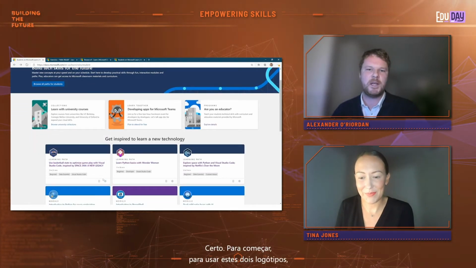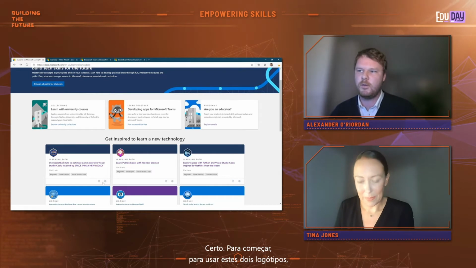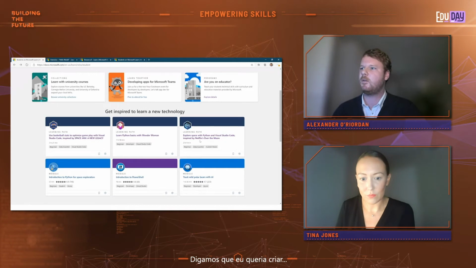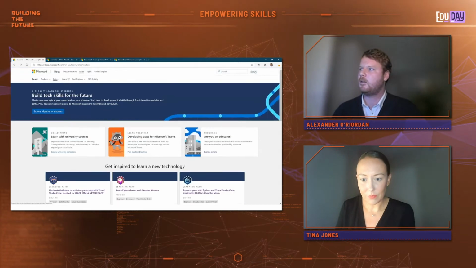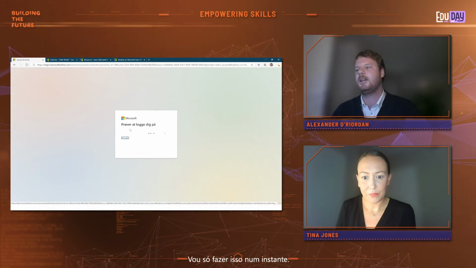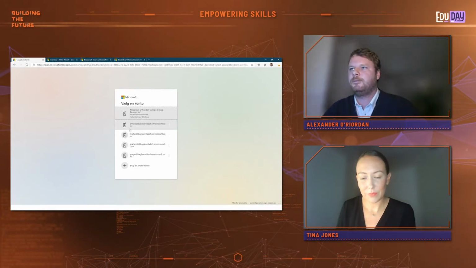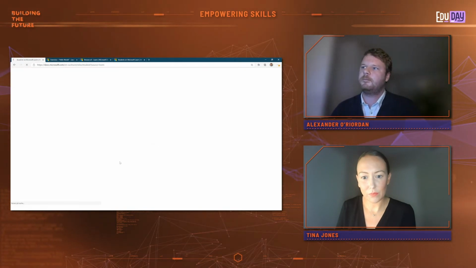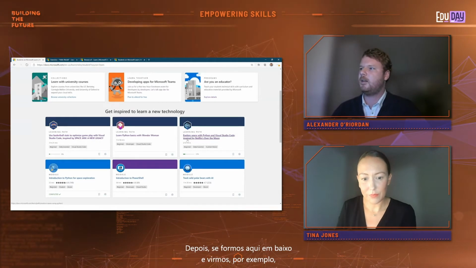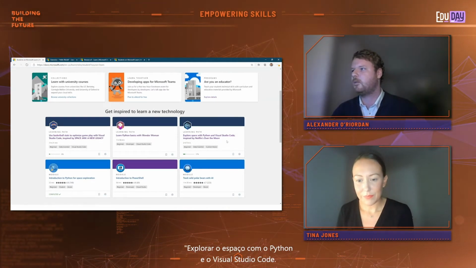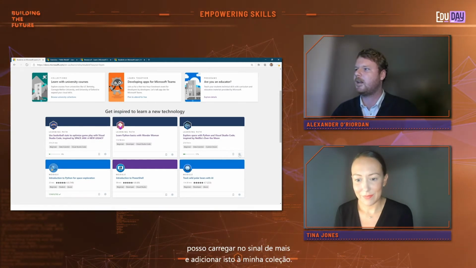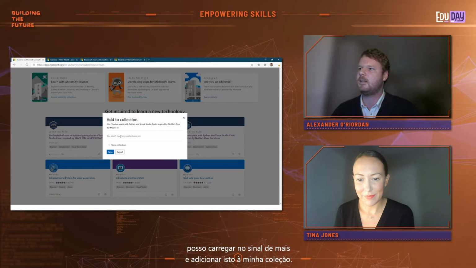Right. To begin with, in order to use these 2 logos we have down here on buttons, which are Bookmark and Collections, you need to log in here on the site and enter your profile. So I'll just do that quickly. Then if we go down and look at, for instance, Explore Space with Python and Visual Studio Code, inspired by the Netflix Over the Moon series, I can click on the plus and add this to my collection.